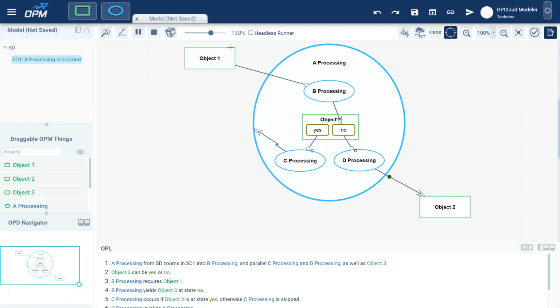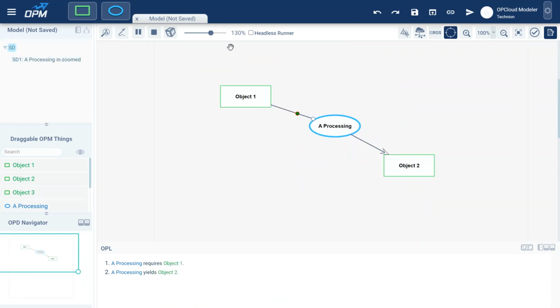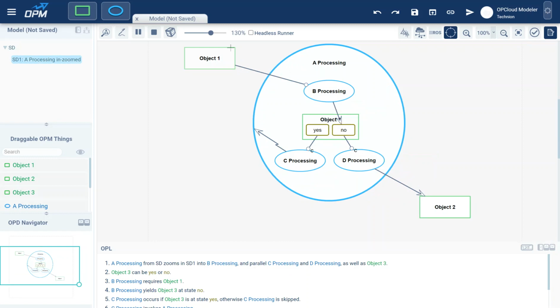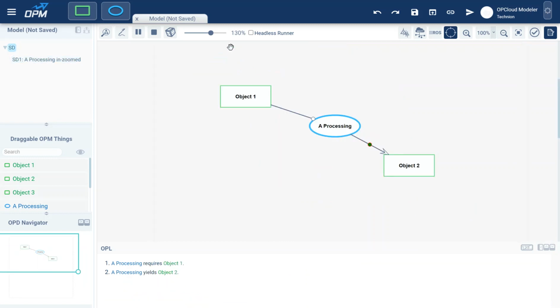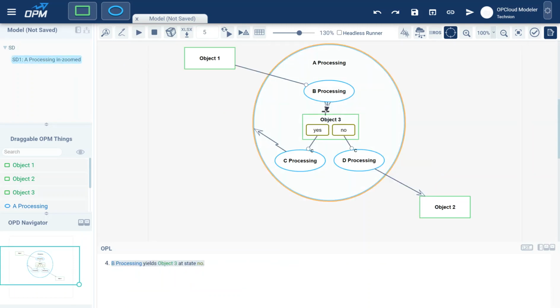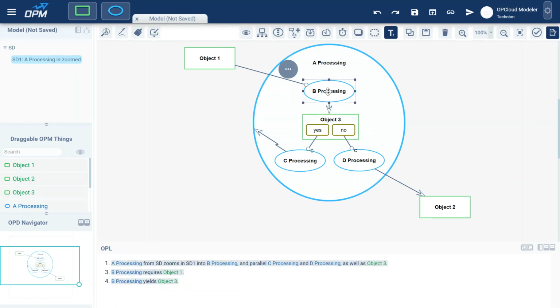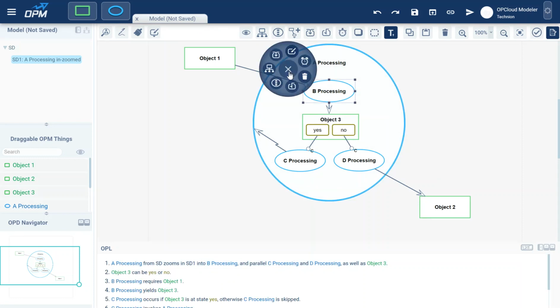Now, let's think about how we can use it to do our simulation even better. The next thing we can do is go back, put it back in our object 3, and create a computational process that will yield our result according to what we want.